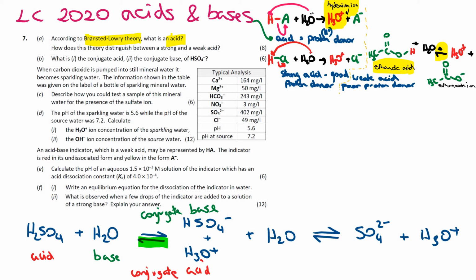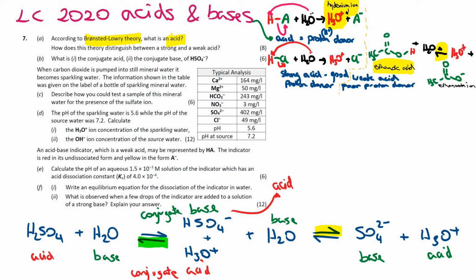As I said though, with sulfuric acid, it can dissociate again. So in this instance, when it's reacting with H2O, the H2O is reacting as a base. We're now looking at this reaction here. The H2O is reacting as a base, but actually in this instance, this is reacting as an acid to form your base and acid. Again, they'd be conjugate base and conjugate acid.